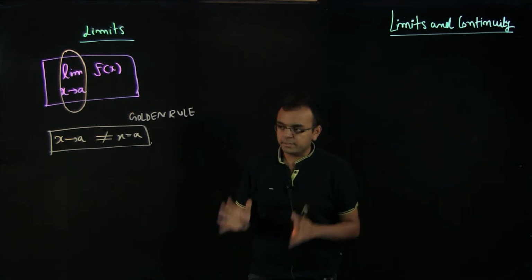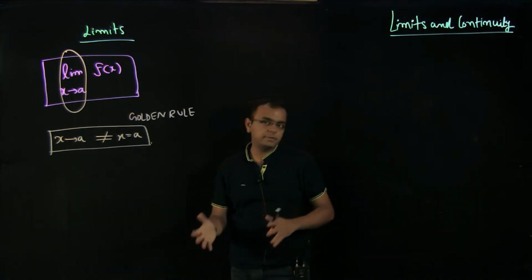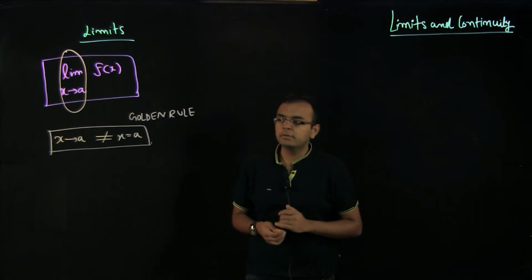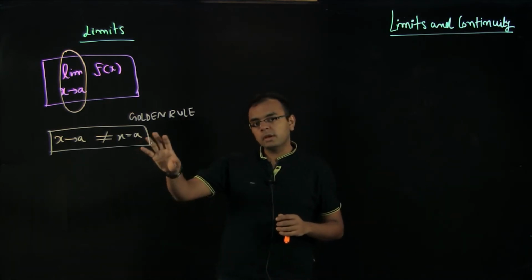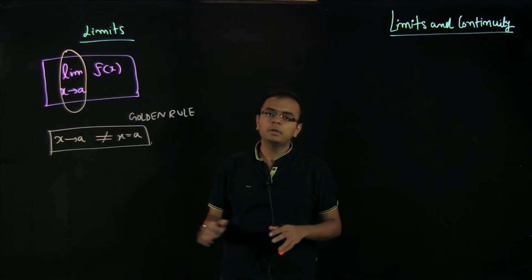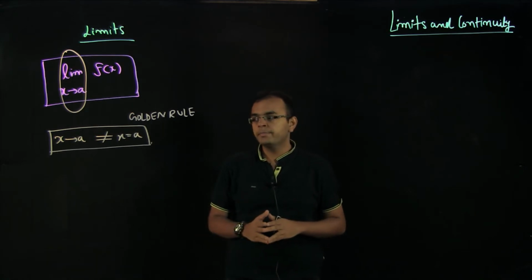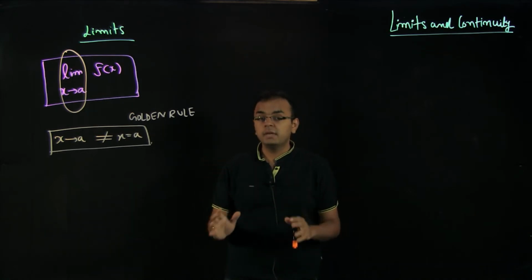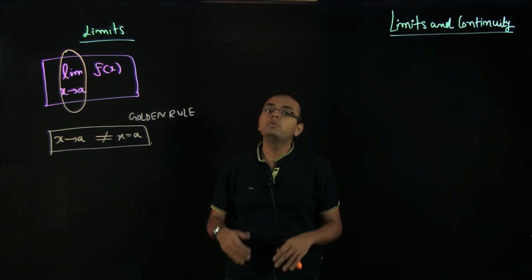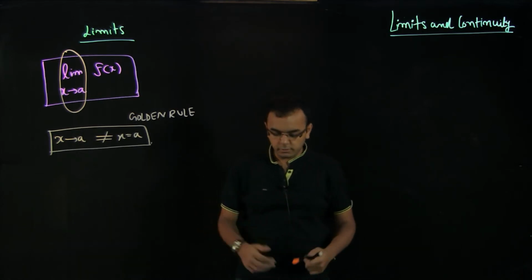The reason that I am emphasizing this again and again is because we will see some more specific problems in later videos, where whenever you are not clear about this rule, you will get the wrong answer. Okay. So remember, x approaches a does not mean x equal to a. What do we mean by x approaches a? Let us look into that.